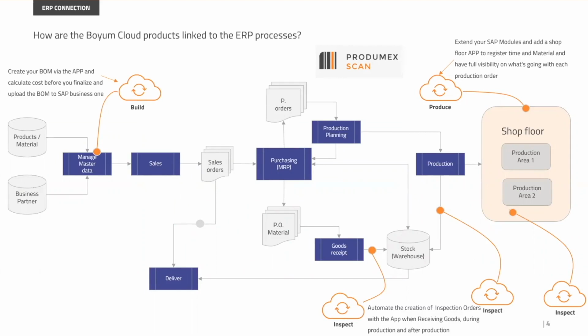You as a manager, of course, want to know, hey, what is this operator working on? And if you do not have the right tools, you have paperwork. You print out paperwork, you write on paperwork, you bring paperwork to a different department, you get paperwork back, and it gets lost. It's not real-time data. So in here, you see where those three apps come in. It totally will help you with your process.